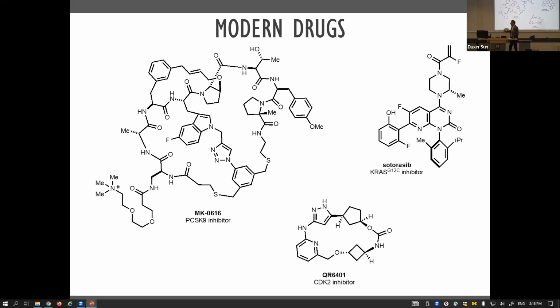Here's a new one. I just pulled this from Drug Hunter's Molecule of the Month today for 2023. This is a really cute little CDK2 inhibitor that's got this macrocyclic ring structure and several stereocenters. Got a 4-membered ring and various heterocycles. And it would have been impossible to propose this molecule, QR6401, or any of these molecules 10 years ago. Because these are molecules that maybe could have existed 10 years ago, but they would have just been too impossible to realistically propose as synthetic targets. Advances in synthetic chemistry make it possible to access structures of this complexity today and to have them be the type of thing that we want to go and invent.